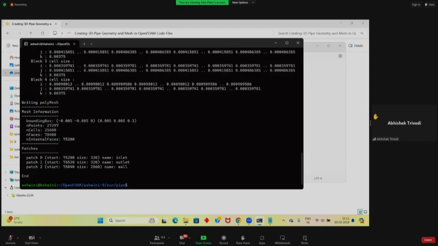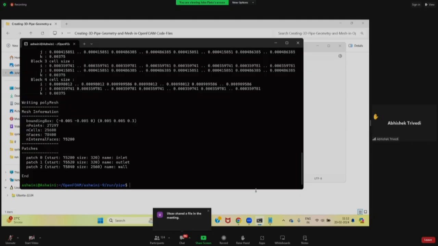Hello, John, sir. Yes. Sir, I followed all the instructions given in the spoken tutorial, but as I type the gedit command, the file is not opening. It might have opened in the background. Just see. Oh, sorry, I mean, the file is opening, but it is blank. So you might not have given the correct path. Please just check if the path is correct. Sometimes if you don't give the correct path, this happens. While doing that gedit command, make sure you see which folder you are in, either in the pipe case or in your run directory, where you are.